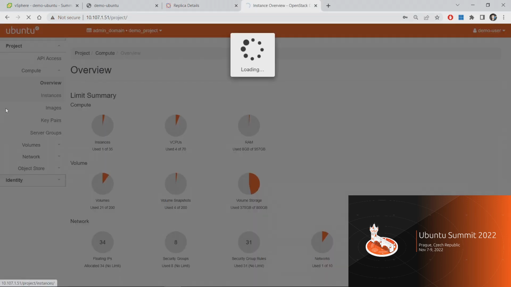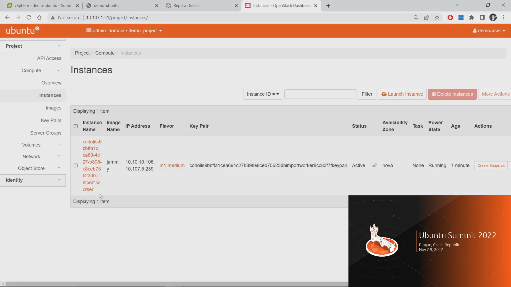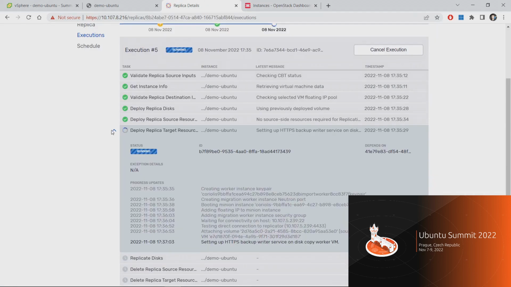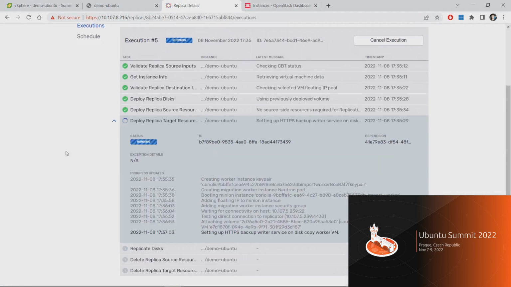Yeah. Now we can see over here in the instances that we have a worker, which has just finished booting, and Coriolis can talk to it.